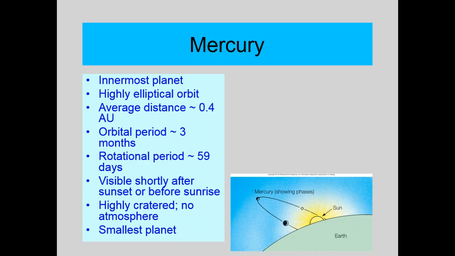Up here, it's at average distance from the Earth, but only half of it is lit. When it's all lit, it's on the other side of the sun, and it's hardly visible. I mean, it's so tiny. And then most of the time, or at least half the time, it's in this part of the orbit, and that's below the horizon. So at least half the time, there's no chance of ever seeing it because it's below the horizon. And even when it's above the horizon, it's barely lit, or so far away it's hard to see.